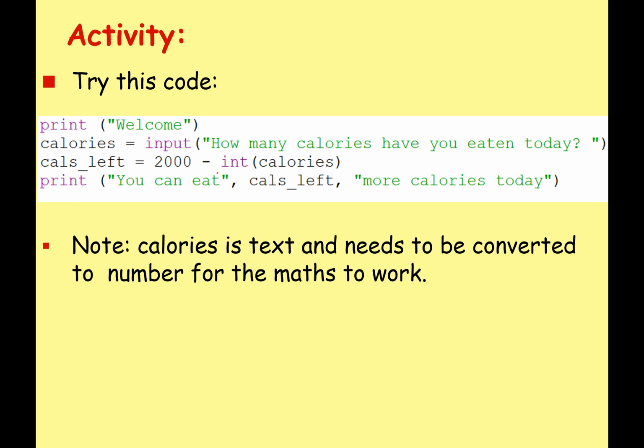So we'll come back to this where it says int. And this is because when we type something into the computer, for example, at this stage, the computer always thinks that it's text. But now we want to do some math. We can't do math with text. We have to tell the computer, hey, this is an integer. It's an int in Python programming speak. It's an integer value. It's a number. So now you can do math. If you don't say int calories, it's going to be a bit weird because it's going to be 2,000 minus text. That doesn't really compute.